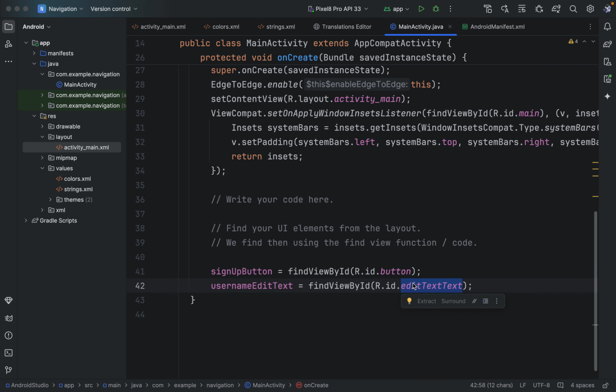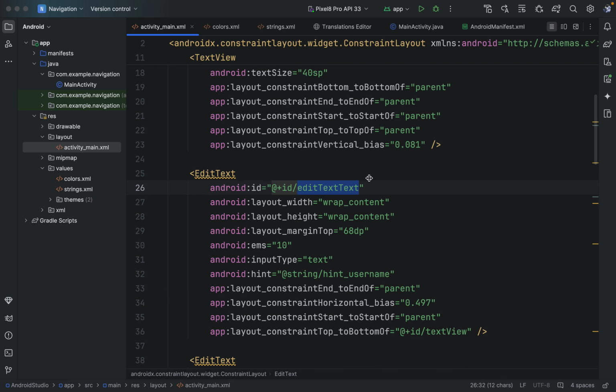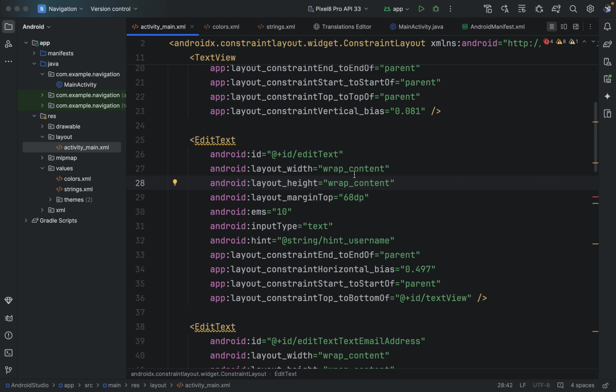This ID generated itself automatically, but you can change it if you want to. But if you were to change it manually right now, your code will have so many errors, because constraint layout is also using these IDs.